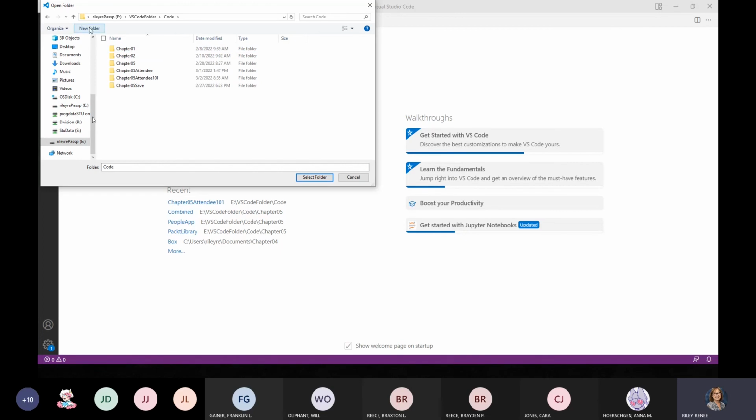I'm going to create a new folder called Chapter 7, or Chapter 8, sorry. And then in my Chapter 8 folder, I'm going to create one for this one. We'll call it Array Testing. I'm going to use that folder finally.